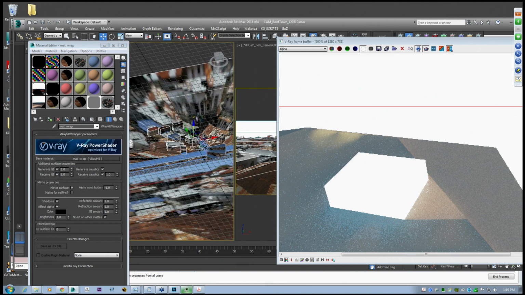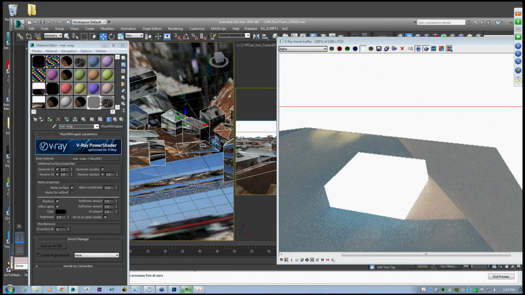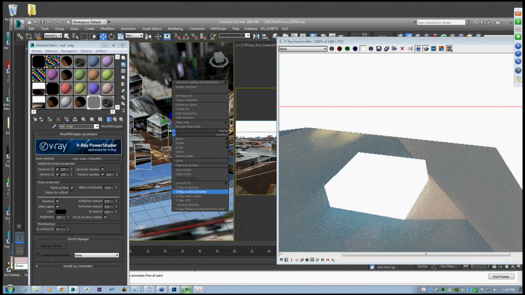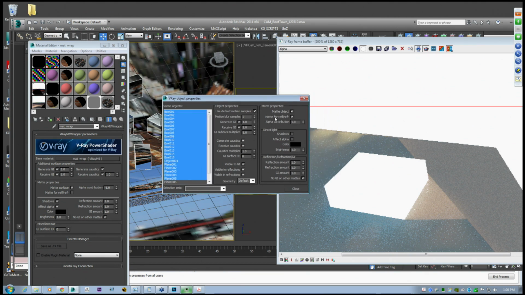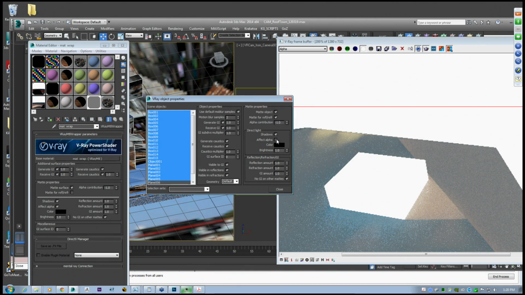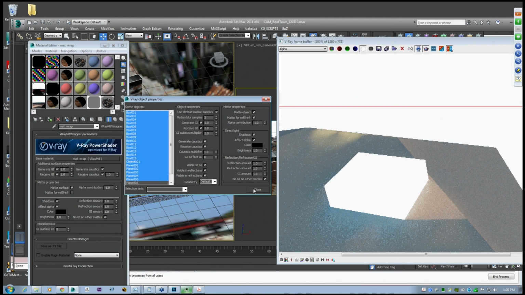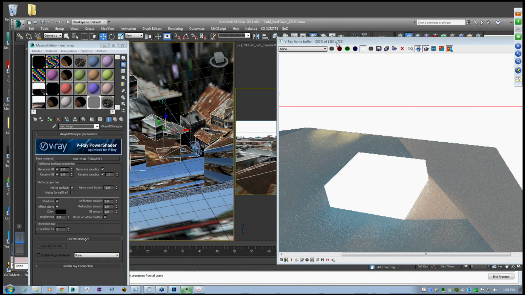What you also have to do, not only do you have to apply this -1 in the alpha of the shadow matte material, you also have to right click and go to the V-Ray properties and select matte object for reflection, refraction, and there, and you also have to set the -1 there. Again, you're affecting the shadows and the reflection. So we'll close that, and that will apply that to the model.